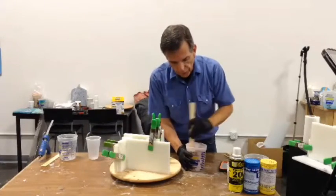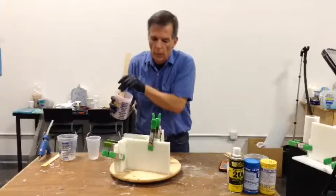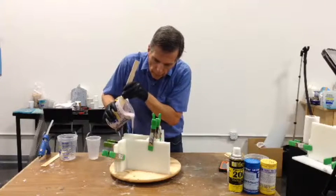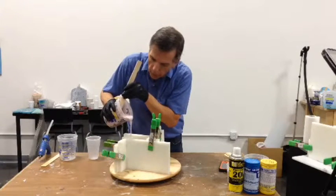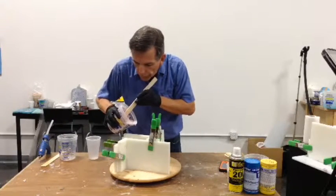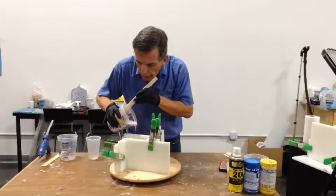I could even put more water in this if I want to, but this will get the point across. I'm going to just pour material in here. Now I realize you cannot see what I'm doing, but I have a magical tool for fixing that — it's just that I've run out of hands. So what I'm doing is, if you recall, the whole trick to this two-part mold thing is the ability to find the split line where you want to divide the model into the two halves. That is the trick.